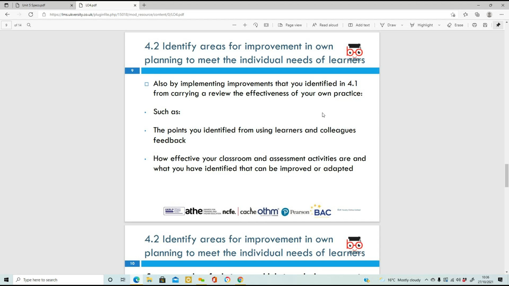So you're going to say how you would do that in this section. So any points that you've identified in 4.1, just tell me how you're going to fix those, how you would implement those in here. And then also look at your classroom and assessment activities.